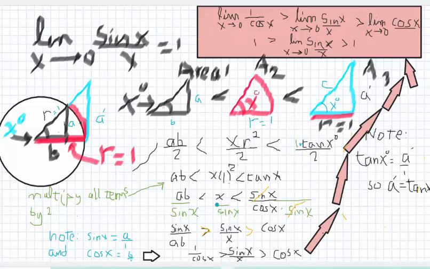However, I'm going to divide all 3 sides by the sine of x, and I'll show you why. So I'm going to divide everything by the sine of x. So I have the sine of x over ab, x over the sine of x, and this divides out. So now I'm going to flip. I'm going to take the sine x, flip it up, and bring the ab down, and look what happened. My inequality flips over. And so over here I have sine x over x, so that flips over as well.